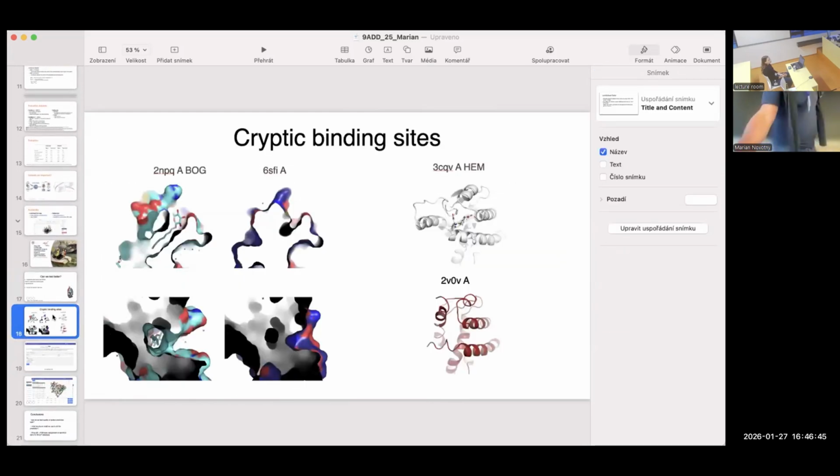Here is another example. This and the previous one are also cases of this sort of cryptic binding site. A cryptic binding site is a site which appears in the holo structure, but in the apo, it's not there. So you see here a hydrophobic molecule, which sits in a long pocket in the holo structure, but if you look at the apo structure, there is nothing there. All right. So sometimes we want to know what is the apo and what is the holo structure, whether they differ.